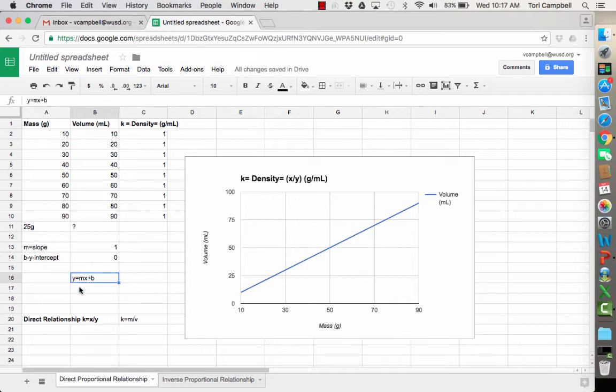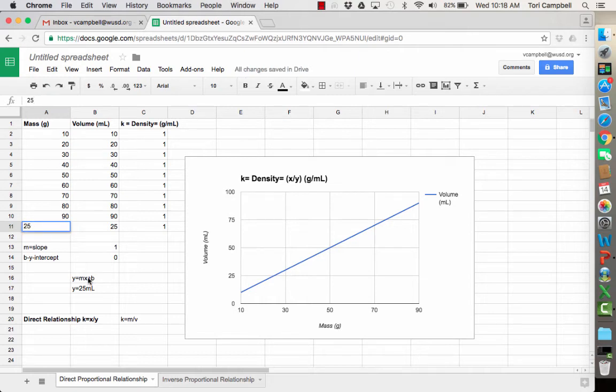So I can plug it into the equation y equals mx plus b. I'm solving for y because volume is on my y-axis. So y is going to equal m, which is 1. I just found that. And then my x is the mass, so that's 25 grams. And then plus my intercept, which is 0. So when you come up with that, 1 times 25 plus 0 is going to equal 25. So that means my y equals 25, which makes sense because 25 grams divided by 25 milliliters is going to get you 1.